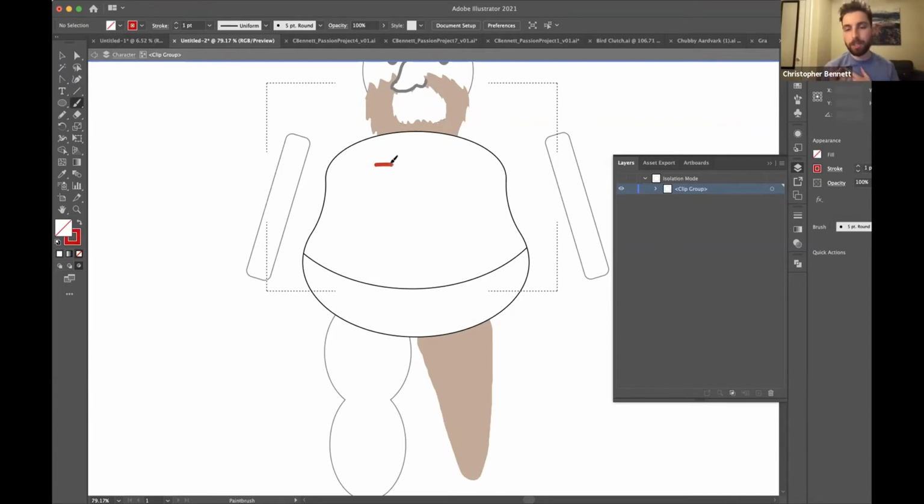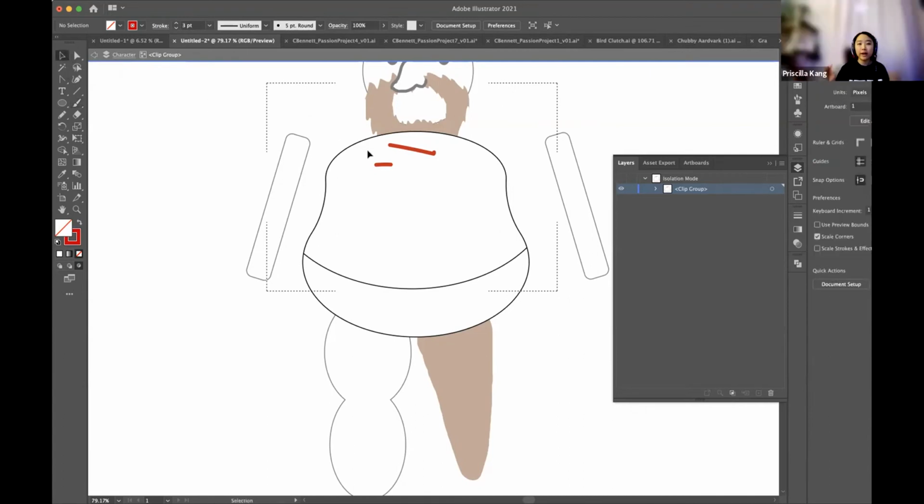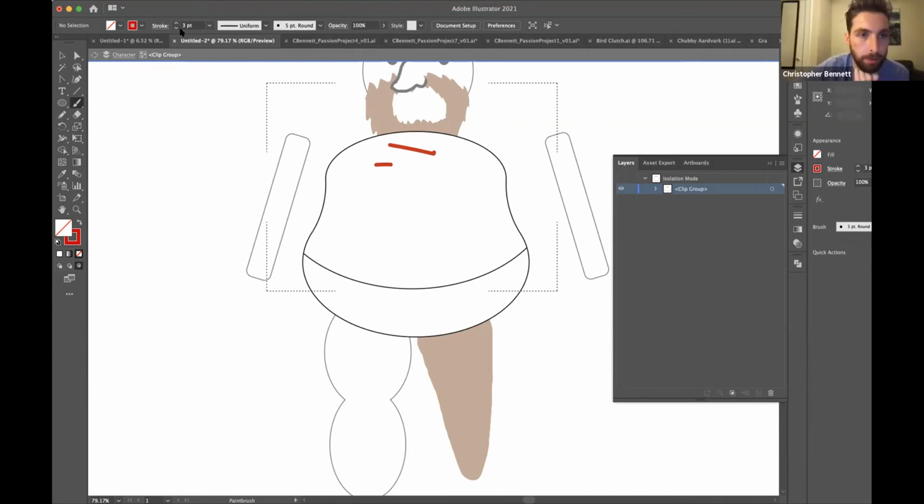Now, for some reason, maybe one of you can help me with this. Whenever I want to change the stroke before drawing, whenever I do a mark, it always comes out at one point and then I have to change it again. Does anyone know why that happens? I don't know why it happens, but if it makes you feel better, it does that to me too. And it does that if I change the color or the type of stroke cap. I think that's just an Illustrator thing. If you go into default options, you might be able to change it. Okay, maybe that's the problem. I don't know.